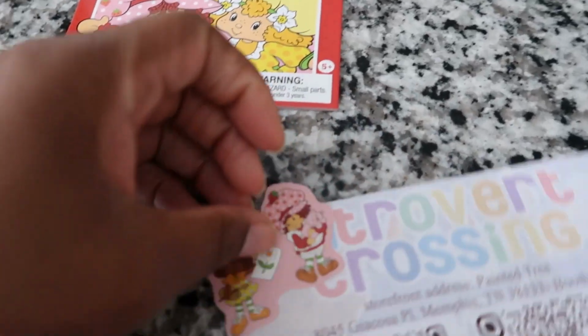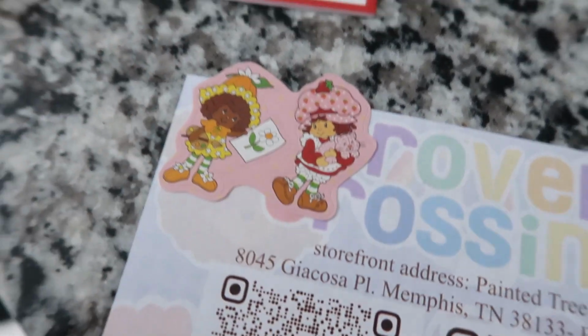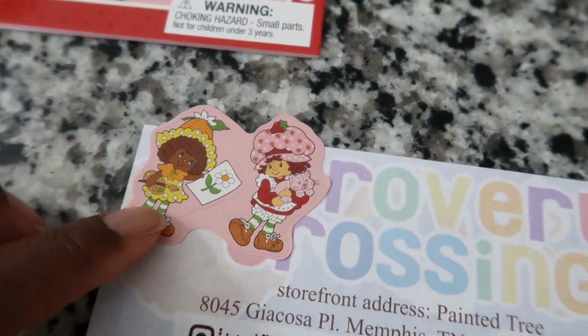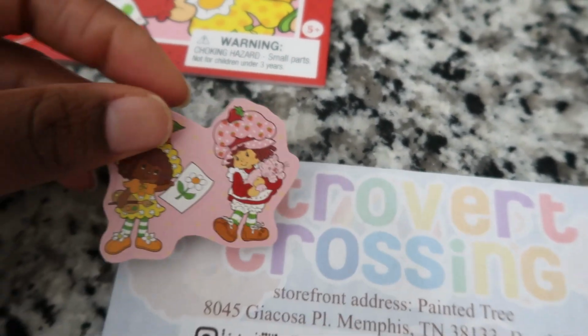And I found a little sticker of orange blossom and strawberry shortcake, and she actually bought a strawberry shortcake plushie for me a while ago, so I'm just gonna give her these two little stickers because I feel like it matches perfectly with the little outfit.